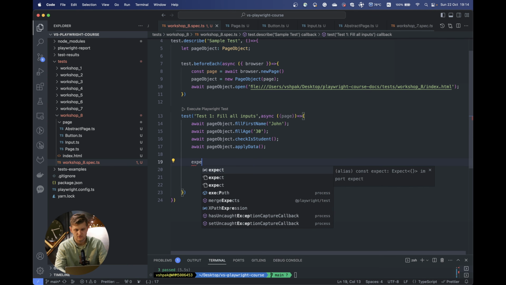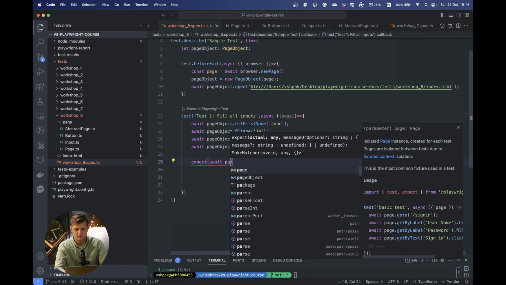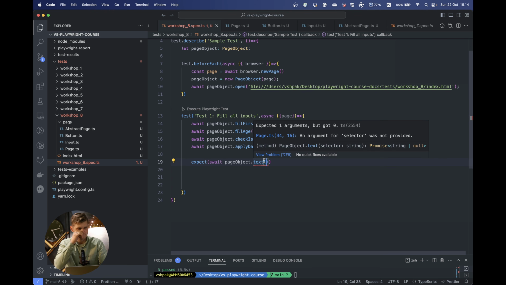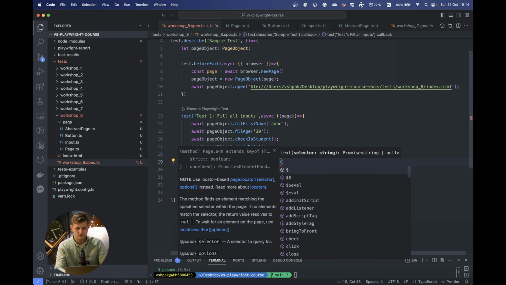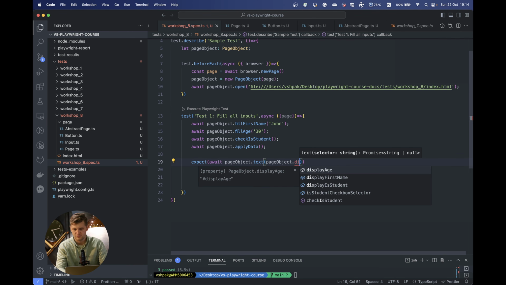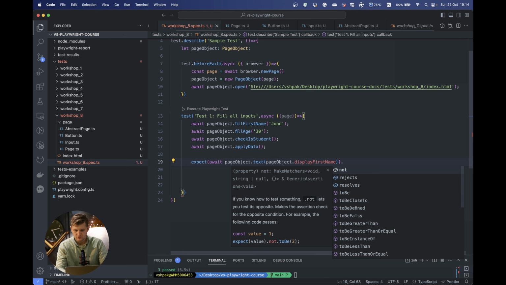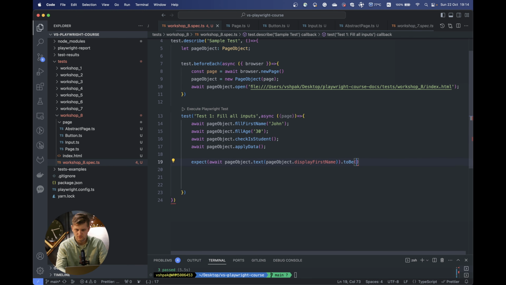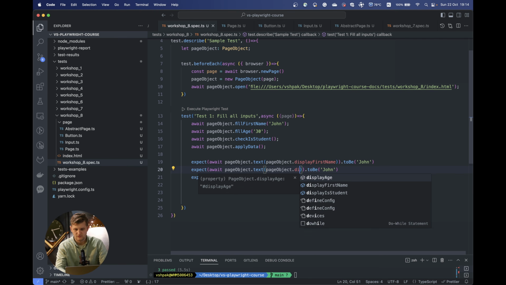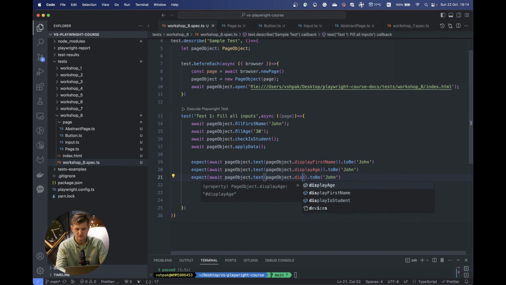Expect page object dot text method, which we implemented before, to use page object dot display first name, and we want this to be John as previously. So we will do the three assertions for display age and for the display student, and this one we want to be yes, and here we want to have 30.